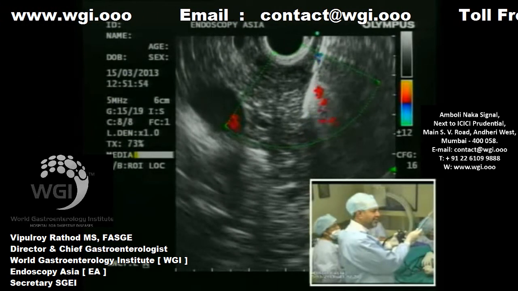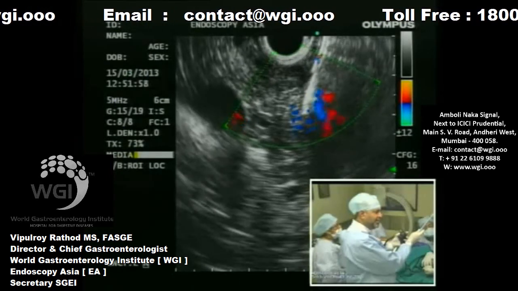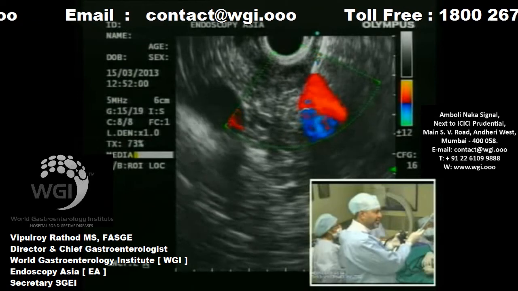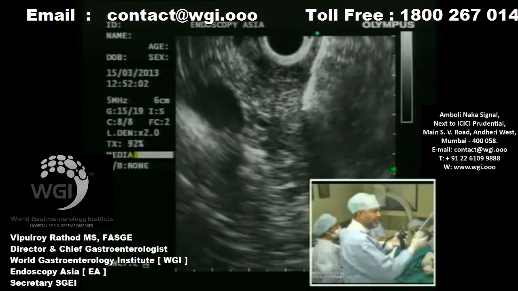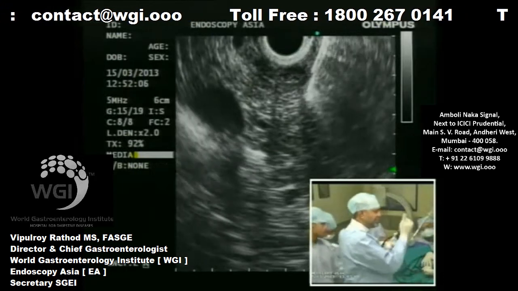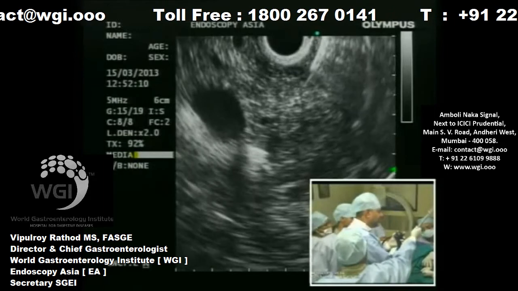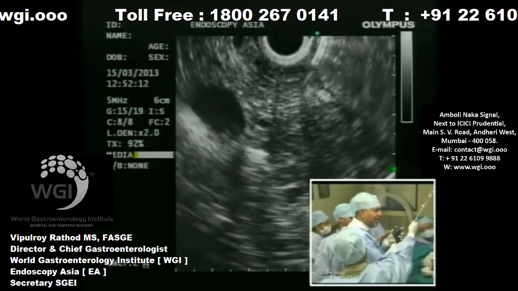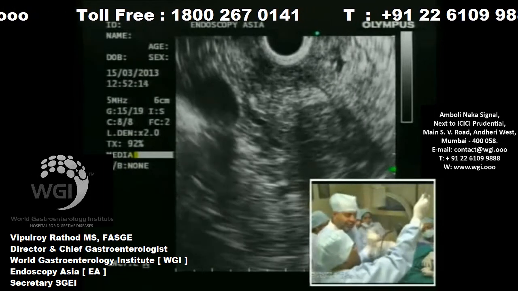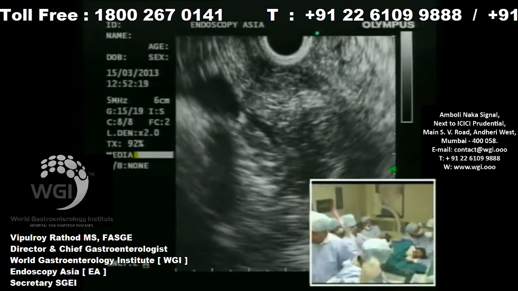You can see the aspiration of the material happening from the pancreatic head. And that's it. The pulse rate has not changed. So I have immediately come out. Do not jab your needle again in and out in a case like this when you have arteries around, especially the branch of the gastroduodenal artery.